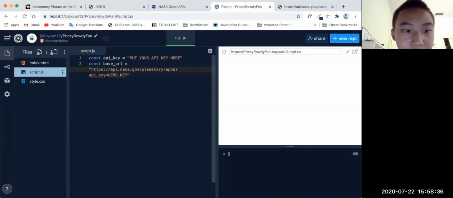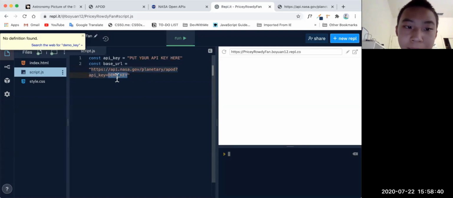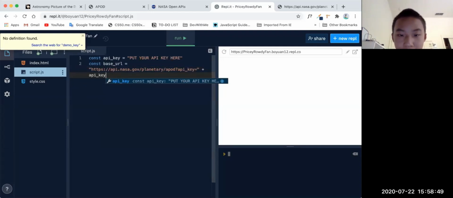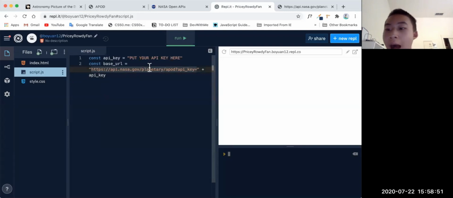And then here we can put it like this. But instead of the demo key, we can delete that part and concatenate the strings together with the API key here. You're probably thinking, how can I add two strings together? It's not numbers. I know 1 + 1 = 2, but what is A plus B?